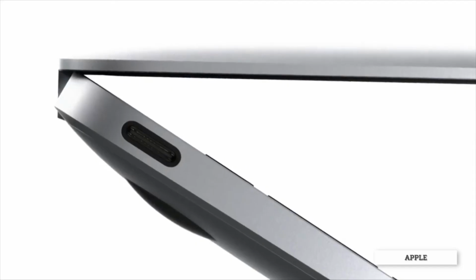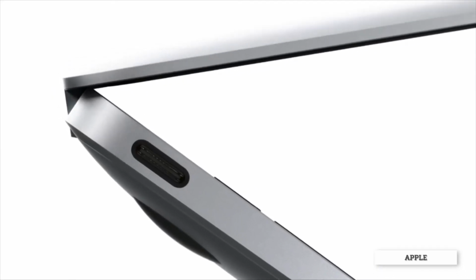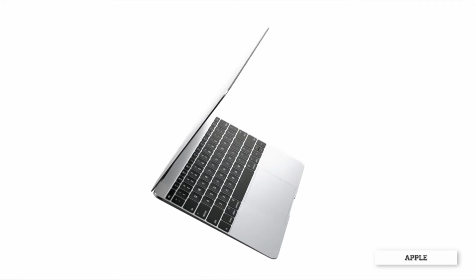Someone just needs to remind Apple why the 12-inch MacBook died. One port is not portable at all. I can't even access the content of my external disk when I'm trying to charge my 12-inch MacBook. As far as I'm concerned, this is no innovation. This is indeed a step, but only a step backwards.